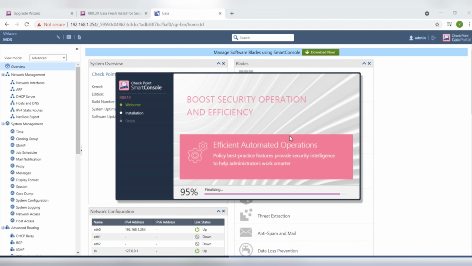Efficient automated operations: policy best practice features provide security intelligence to help administrators work smarter. Routine tasks can be automated and delegated. Empowering security self-service for business owners. Smart APIs enable process intelligence, paving the way. One policy for user, data, application, and network. So policy can be segmented into manageable sections to align with your network or business needs.